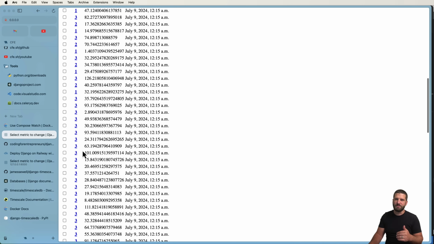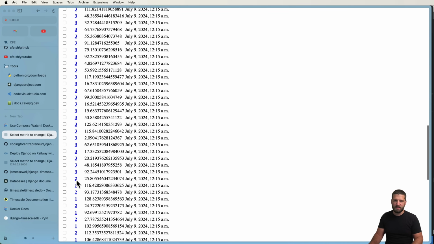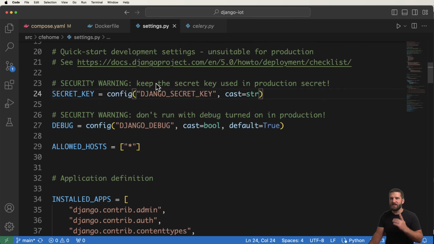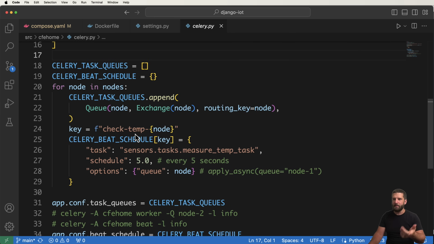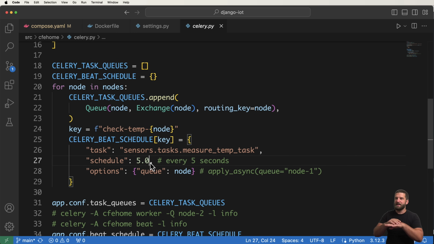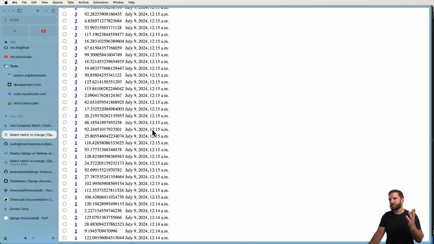And so now we're going to start seeing node 3 being trickled in. Notice that there was a ton of node 3 happening all at one time. The reason for that has to do with the fact that my settings had it already set up. So node 3 has been in here for a long time. So the Beat scheduler was already running all of those tasks. It was already telling the worker about those tasks, even though the worker was simply not available. So in other words, if one of the workers goes down, the Beat server is still going to be sending tasks to it, which is actually really nice.